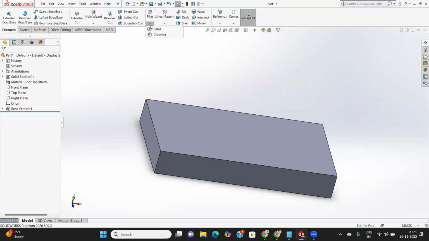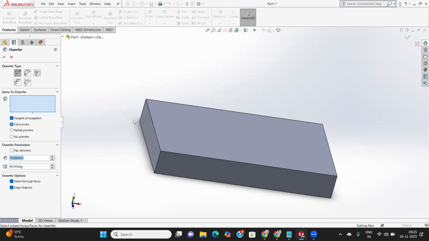Then come to the next portion, my chamfer. You know about the chamfer? What is chamfer? Chamfer puts angles on edges. We reduce and make angles, like 10 degree, or from one face to another face we can make a 5-degree chamfer. On the edges we can make chamfers. If you click on the chamfer, here we have the chamfer option.